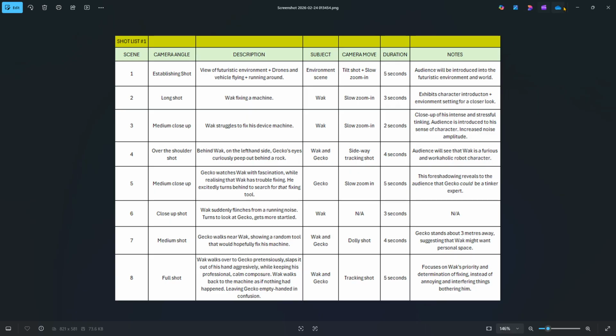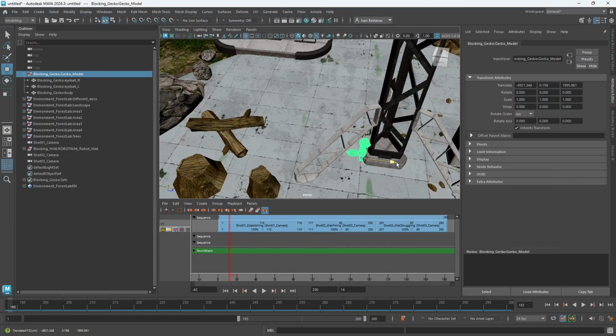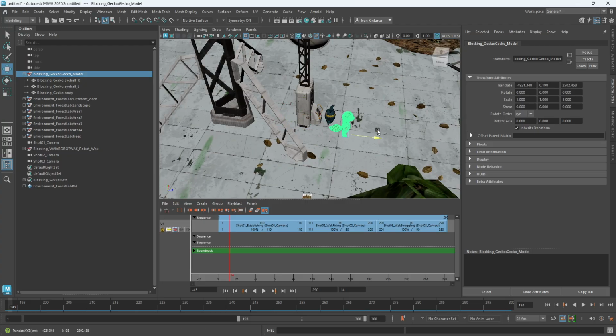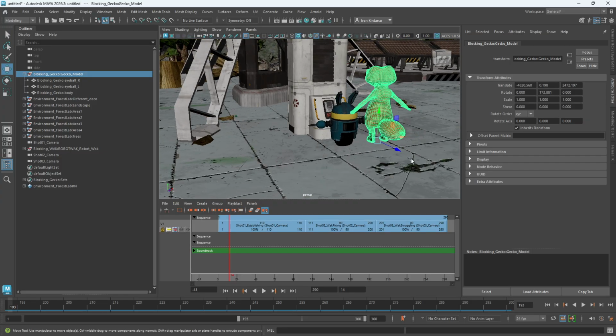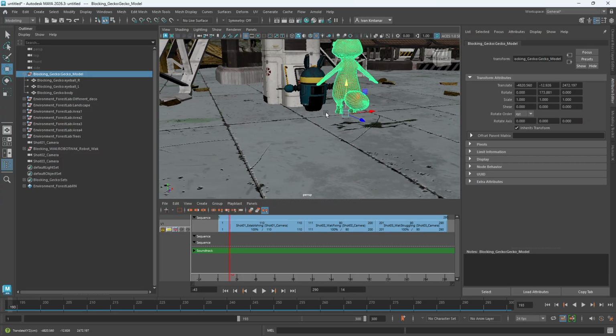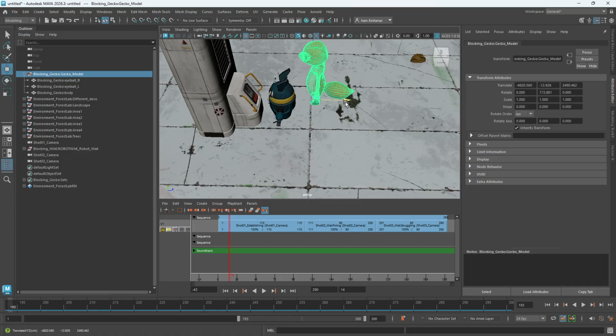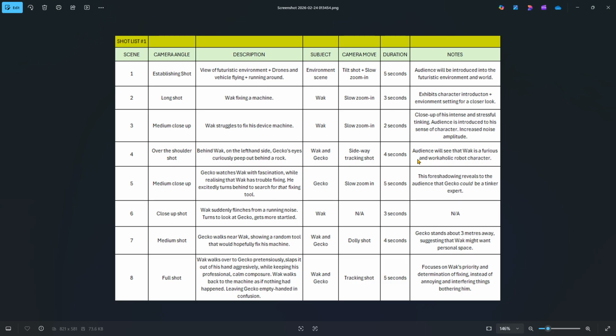Okay, so we can actually see gecko, you know, somewhere here, right? Peeking through. Okay, there. Okay, there you go. So this particular shot happens after the shot, so roughly around 4 seconds.